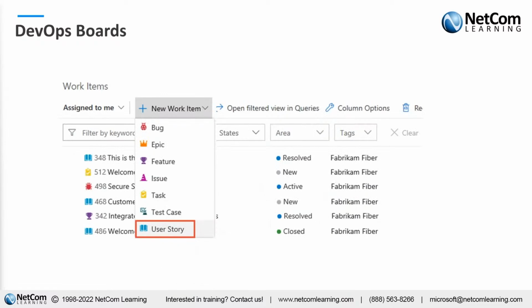A part of this, again, to get these items out and ready to go, is the concept of a user story. Where we will write up what the case is for us to create this particular feature. From there, we will add it as a feature to the system. We will generate a test case for it, and then from there, we'll be able to actually test it using the automated systems of the pipelines, which we'll get to in a couple minutes, to automatically go through and say, okay, I'm going to build this product, I'm going to test against it, and I'm going to run approvals against it to make sure that it actually executes correctly.